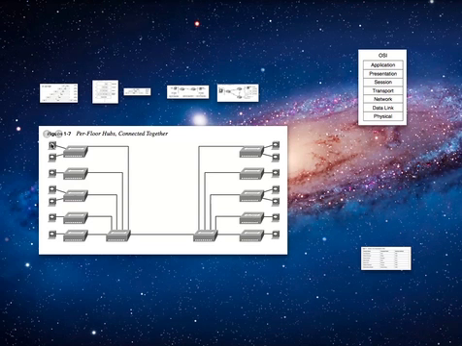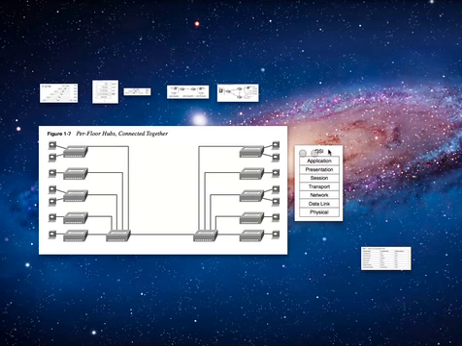So if this guy here sends out a message, it gets repeated to this guy, it goes down to here, and gets repeated to all of these computers here, the same message. So if this guy and this guy send a message at the same time, it's going to go down and get repeated, but these are going to collide somewhere in here. And none of these computers are going to get the message. So this is terrible. This is a terrible network. Anyway, so let's talk about the OSI model.